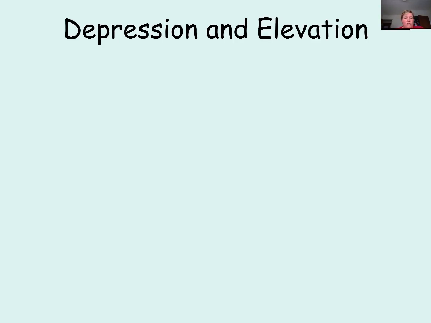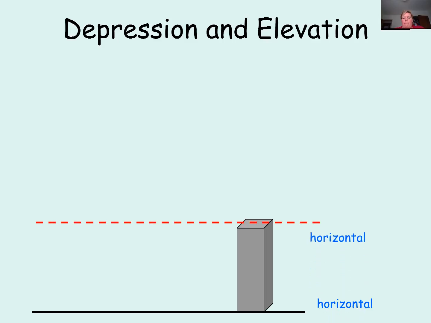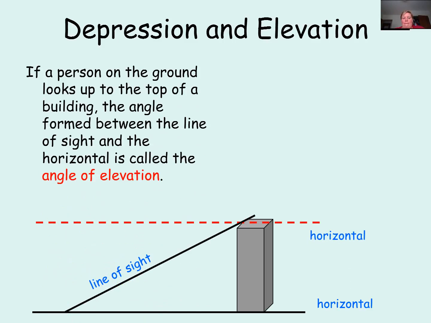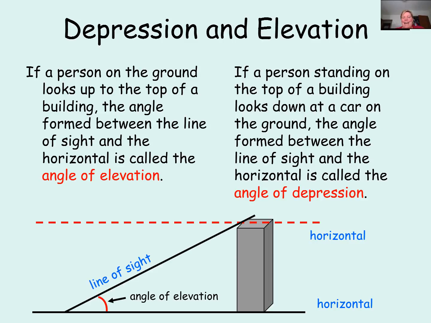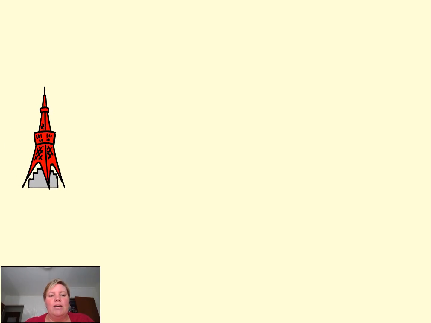Okay, now depression and elevation. You might see this around, just so you're clear. If you look up from anything, so if you're looking up from a horizontal, it's called an angle of elevation. So that's the little red line that's just gone in now. If you're looking down on something, you look down from a horizontal, that's that second red line, and that is known as the angle of depression. So staring out and looking up to something, that's elevation. Staring and looking down to something, that is depression. And look, there's a set of parallel lines and a transversal. Ooh, know a few rules about that.